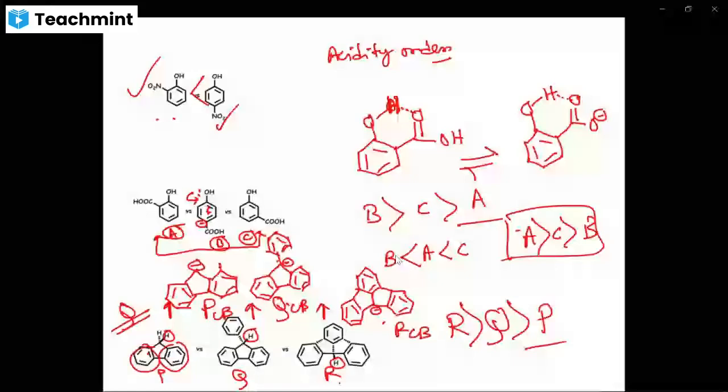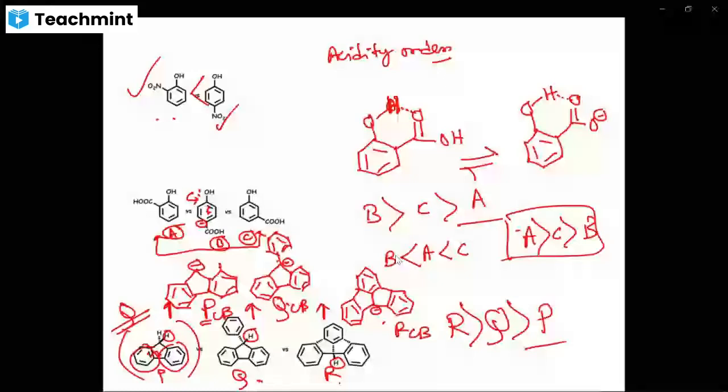The molecule is planar, and in the ground state also, the rings are in conjugation with one another, right? So the only extra stability gained when it goes to its conjugate base form is that another aromatic ring comes into the picture, and now the whole system is in conjugation and becomes aromatic, right? So there the gain of stability is not that much, because the two rings were already in conjugation.